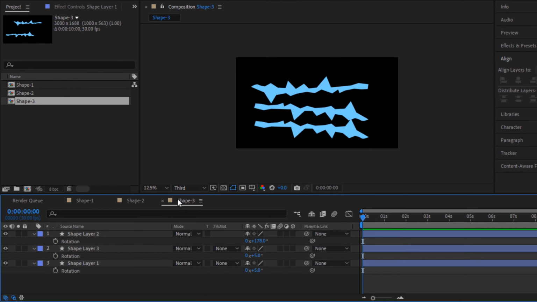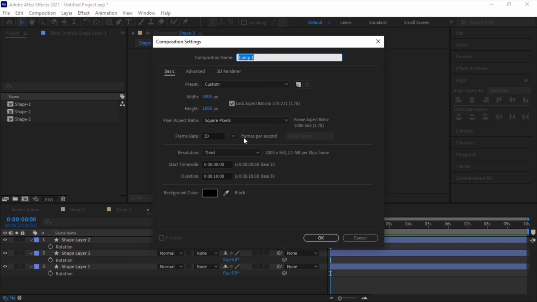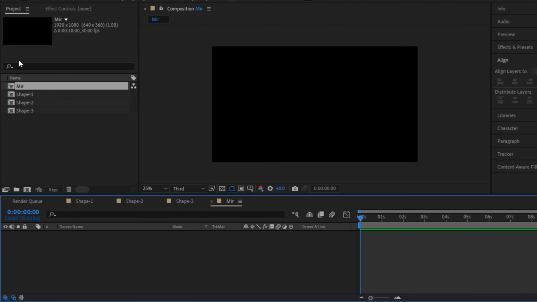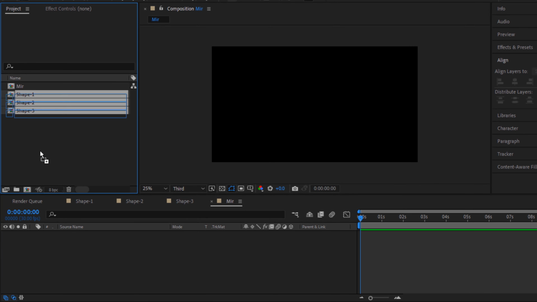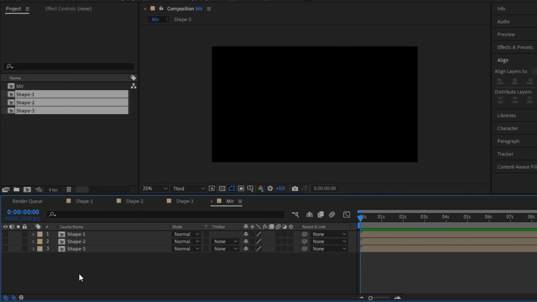Great. Now create a new composition. Rename it to Mir, and the size of the composition is 1920 by 1080 pixels. Select all these three shape compositions, drag it to the timeline, and hide its visibility. Now add a new solid layer.